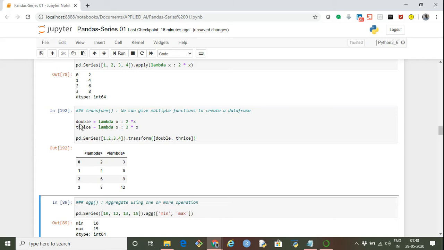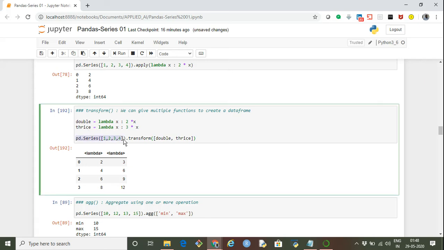So what we are doing here is we have just two lambdas, double and thrice. Double simply doubles up the value, and thrice makes it thrice. On this particular series, we are applying the transform function, and within it we are passing a list of lambdas or other functions that we want to apply on each element of the series.